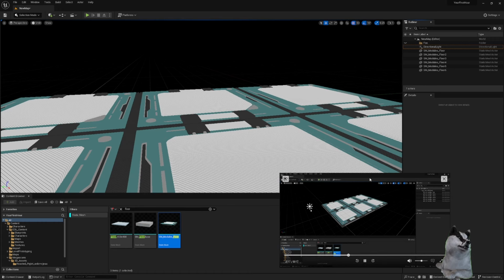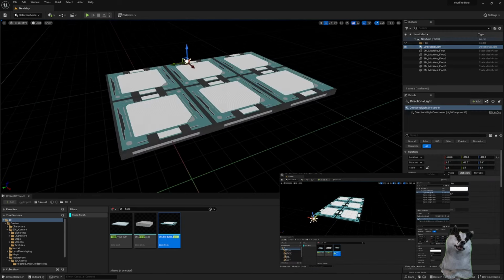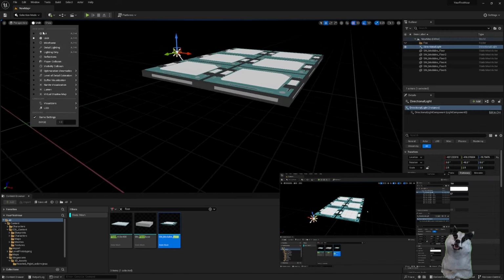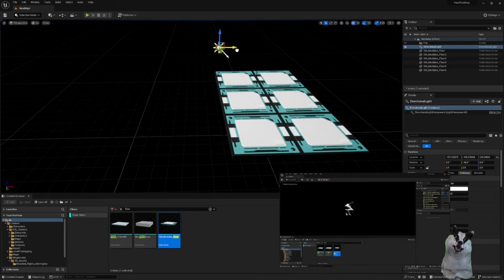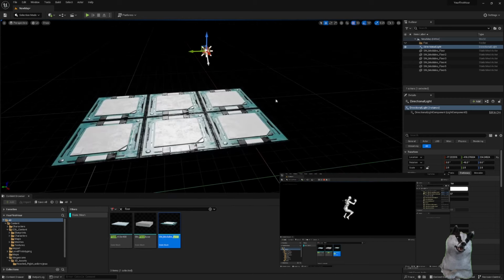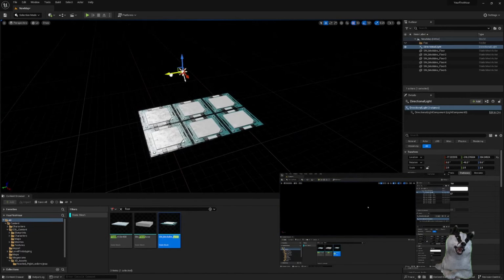Anywhere in the world. We can now go back to lit mode. We have our platforms visible now that we have a light. Next thing we want to do is play test again now that we can see. We'll hit play, and we see our character flying. They're actually falling because we have nowhere for our character to start. We need a player start, which is a special blueprint.